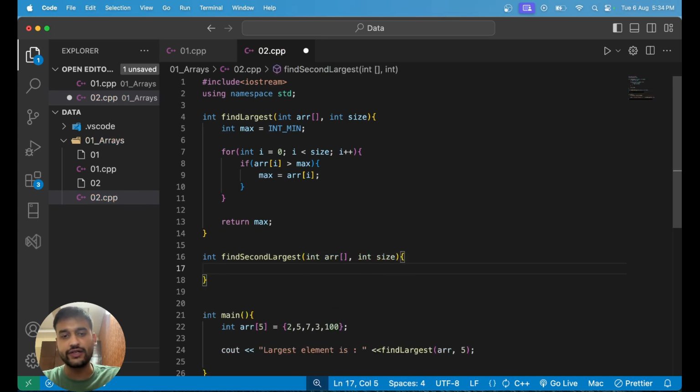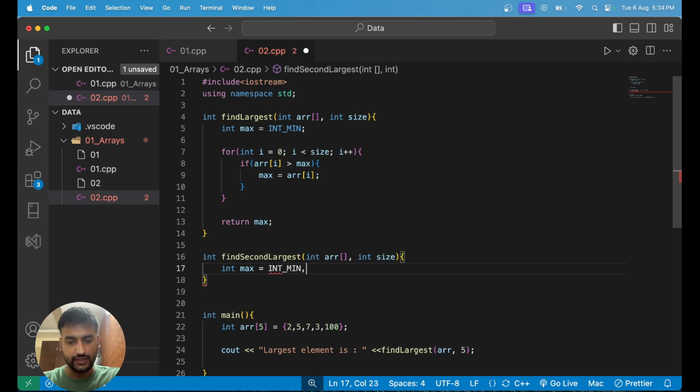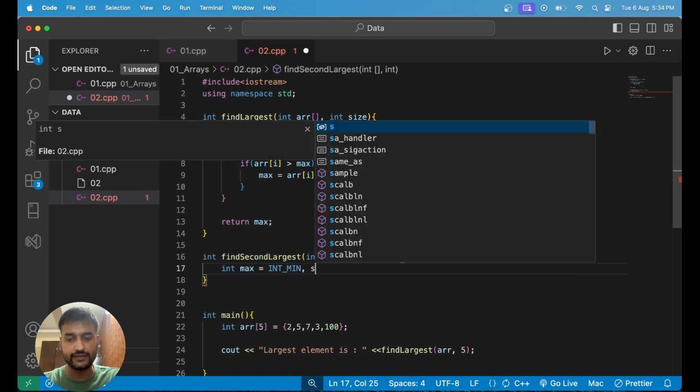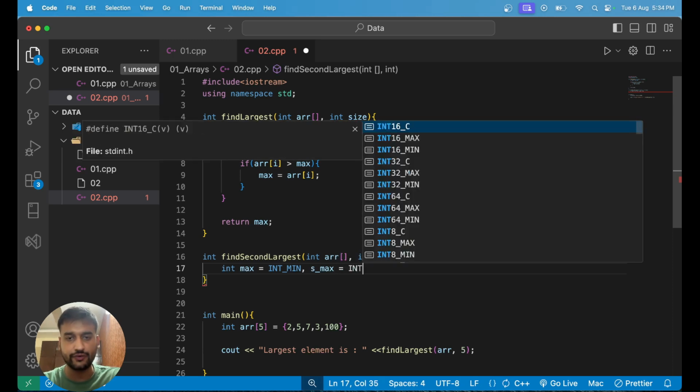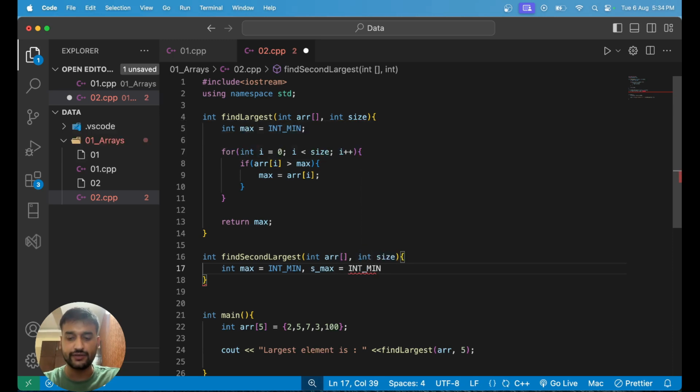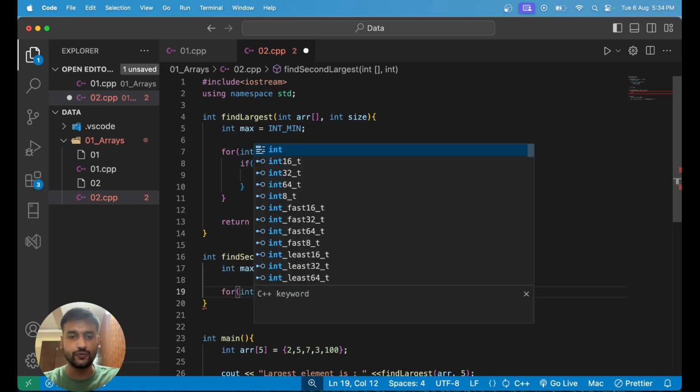So firstly I need to find the largest first of all, right? The logic will be pretty much the same as we have done previously. Let me create a max and initialize it with int min, and I will also create s max, for the indication of second max, and again I'm going to initialize it with int min. Let me run a loop quickly over here.